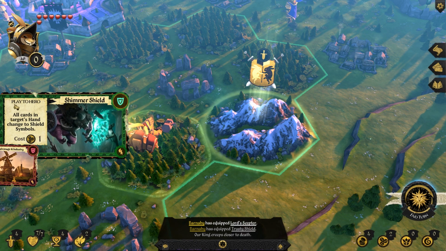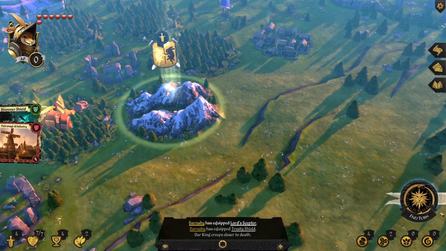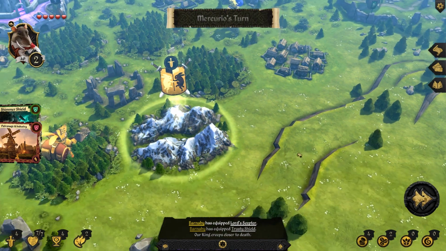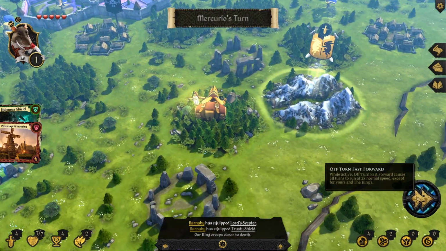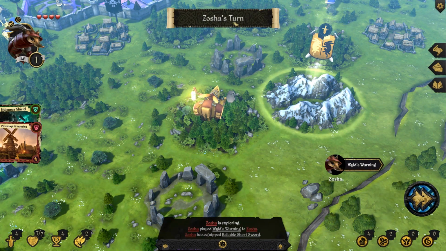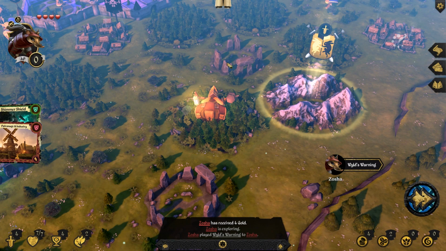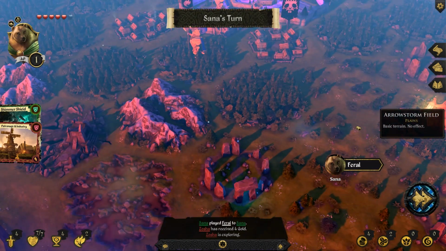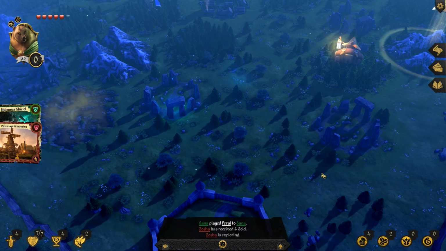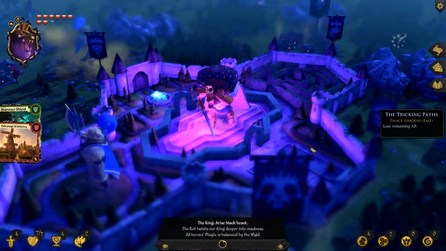Change to shield symbols. We could do that, but I don't really want to because they're already shield symbols. So we're going to move on. That is the end of our turn. Now everyone else is going through their turn, doing their quests and getting their cards and stuff like that. And you can see down in this bottom corner, it tells you what's happening.